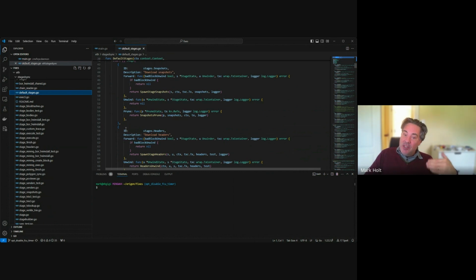For the majority of the time, the snapshot stage doesn't do anything. The first time you call it, it downloads everything. Then periodically, it will copy data out of the database and prune it. And by prune we mean delete from the database.